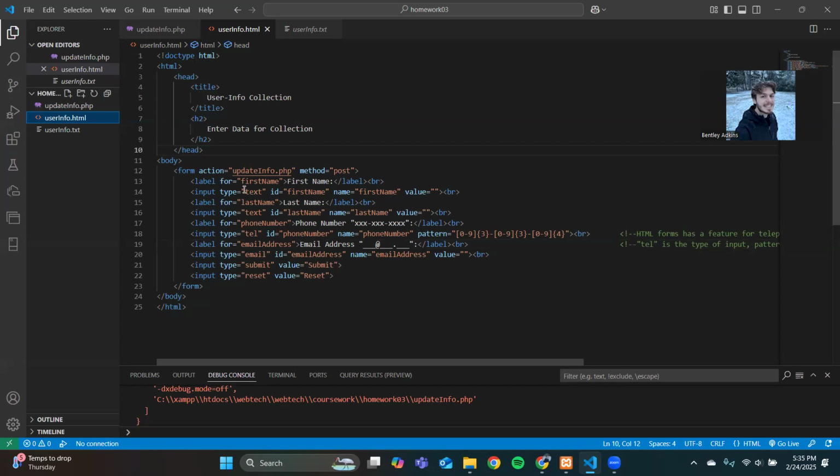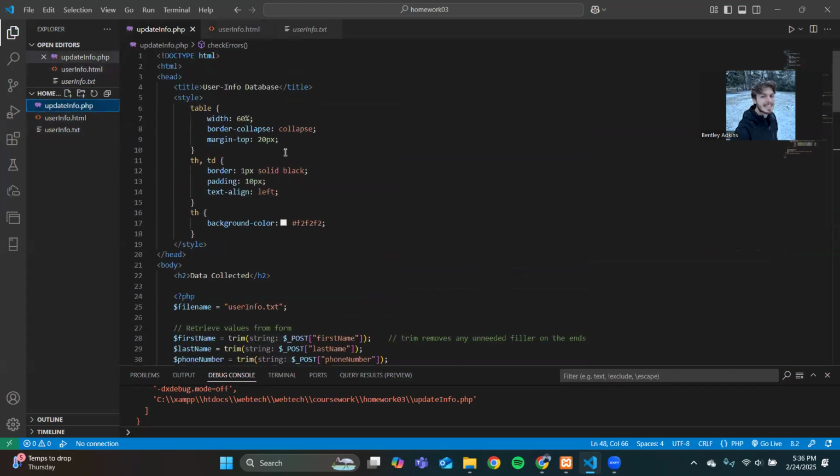And like I mentioned, I did text for first name and last name, but for phone, you have a type tel, which is part of HTML's forms, where you can automatically orient it to a phone number. So it has 0 through 9 with 3 digits, 0 through 9 with 3 digits, 0 through 9 with 4 digits, and we'll see something similar to that inside of PHP as well. And then email also has its own type. I just put that, but this will make sure that you have to have it in this kind of orientation. And then I have a submit and reset button, and that's the end of the HTML side.